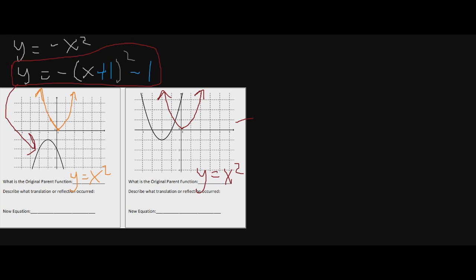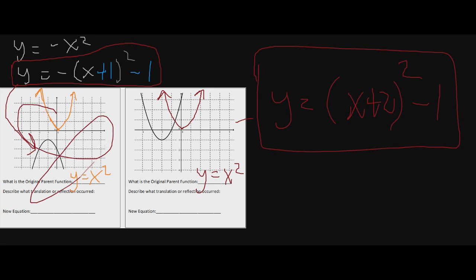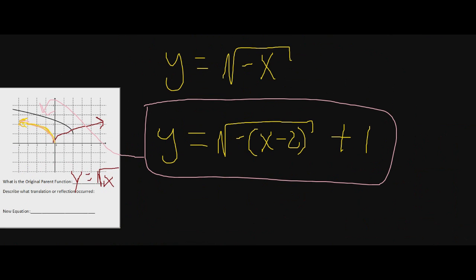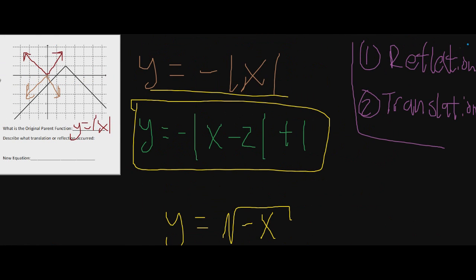So in this one, this is just going to be y equals. It went to the left, so we're going to do x plus 2 inside our inputs, squared. And then it's down by 1, so minus 1. So in this case, we didn't do any reflections, and that's okay. This is very similar to the translations one that we did. But the ones over here definitely involved a translation and a reflection. Here we had a reflection over the y-axis, and then we did our translations, and this one up here was a reflection over the x-axis, and then we did our translation. So hopefully that helps you put these together. All right, so why don't you try doing these bottom 2 and see what you get.